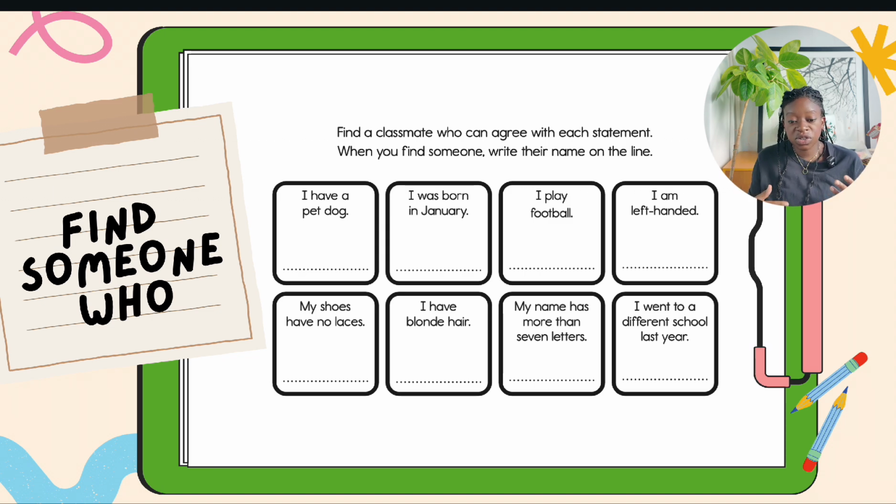An activity that you can do. You can do it in a different way where the students write their own sentences, or you can break it down where they only write one of their own sentences and the other ones are generated by yourself or by a textbook. So you can do it in that way. Personalize it with statements that are written by the students or by yourself.